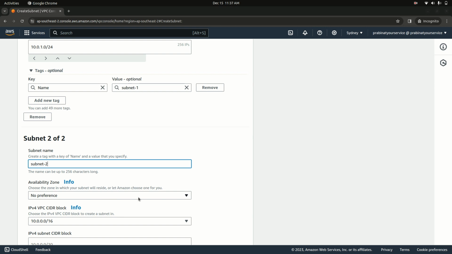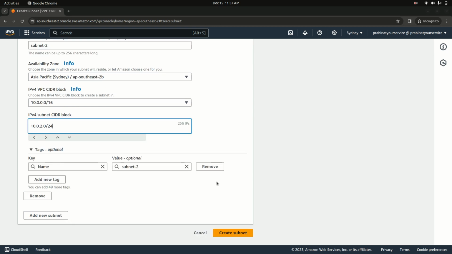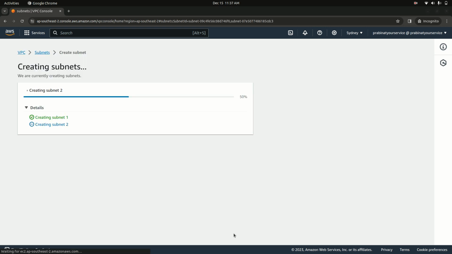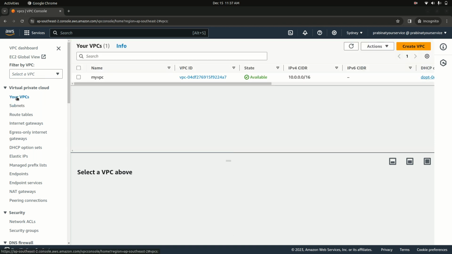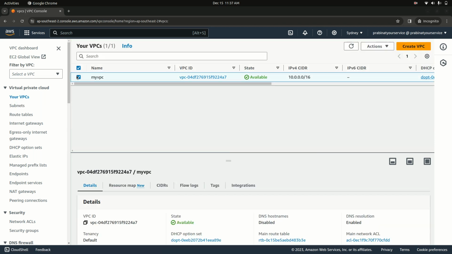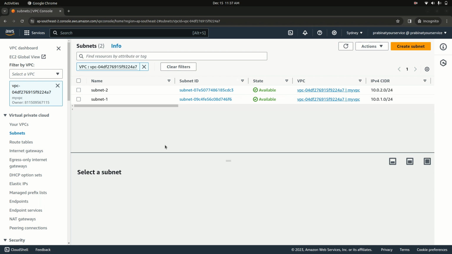You can name anything you like, and this will be 2B, and the subnet block 10.0.2.0/24, and create subnet. Good. If you go back here, we have our VPC ready, and we have our subnets ready. Two subnets in our VPC.